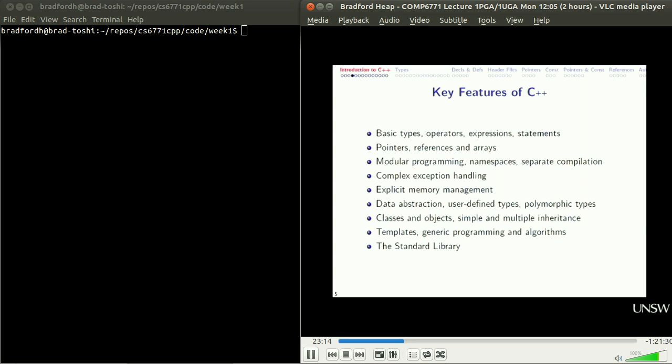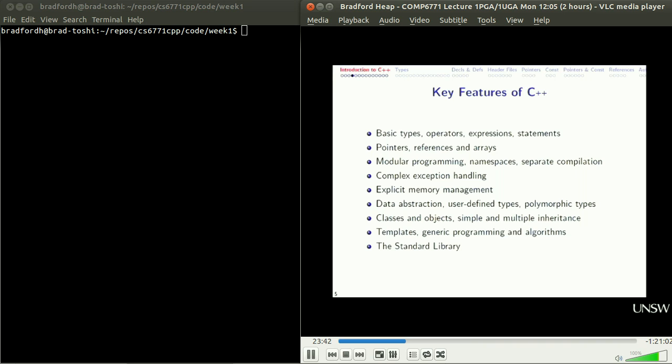There's complex exception handling. Again, we're going to look at that later on, about week 5, I think, alongside the memory management. So when we have an exception, if you're coming from the language of Java, when you've got a problem, you throw an exception, you catch an exception. Same thing as C++, that's what we're going to look at. We're looking at how the memory works for that. When things get destroyed and we have exceptions thrown out of them, what happens?